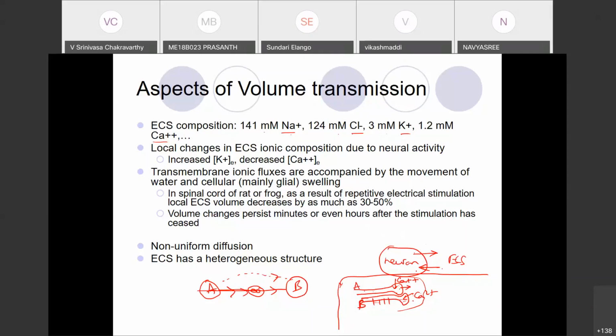So you see that there's a strange kind of interdependency between neuron A and neuron B, and that is a negative, inhibitory influence coming from neuron A to neuron B. And that's not happening because of the synapse. It is happening in an extrasynaptic fashion. It is happening because both A and B are dependent on this shared resource called the ECS. All neurons depend on ECS. They're constantly in exchange with ECS. So nearby neurons end up sharing the ECS resources. And whenever two people share something, there is a competition, right? They can inhibit each other in principle. So because of the co-dependence of A and B on ECS, there's some kind of competition, and that will give rise to some kind of inhibitory interaction among neurons. And this interaction has nothing to do with the synapse.